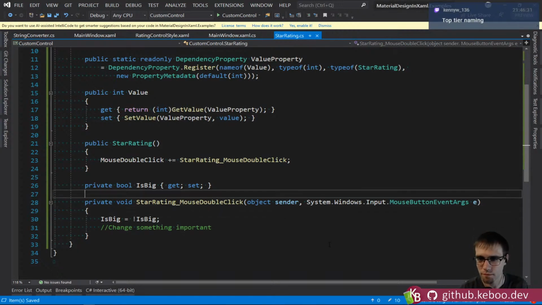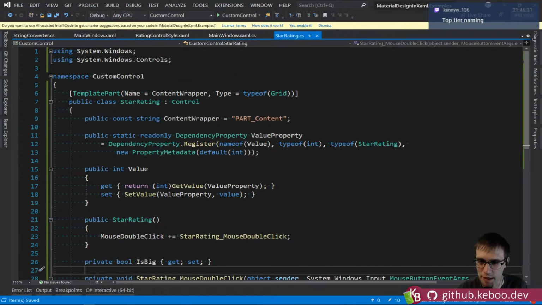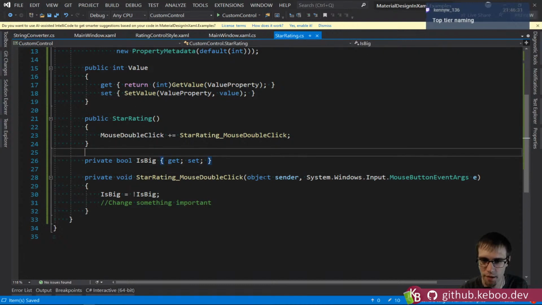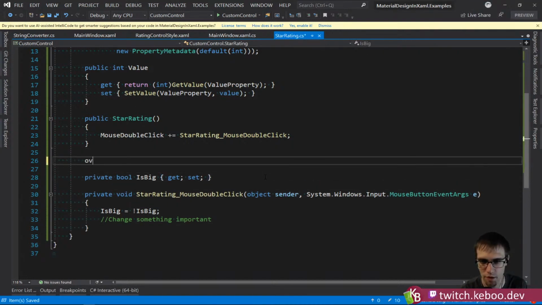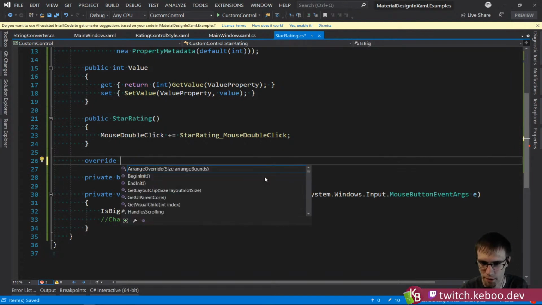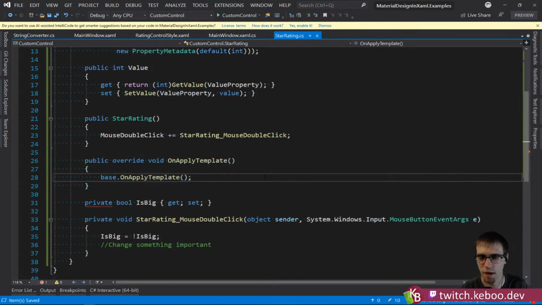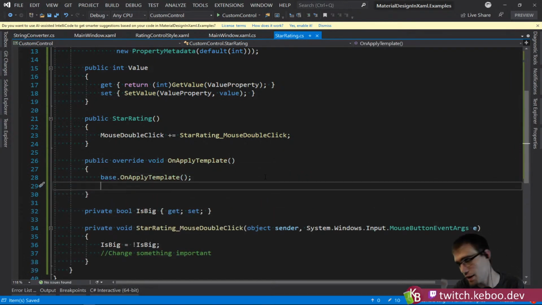Okay, so the thing is, we need to get access to this. In the base level control, there is a method called OnApplyTemplate. After this method has been called, the template has been appropriately applied to our control, and we can now query items back out.